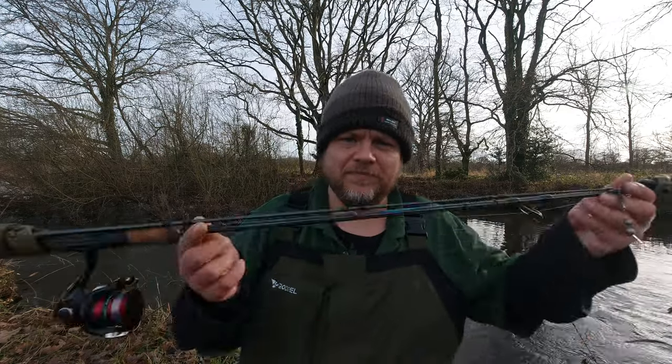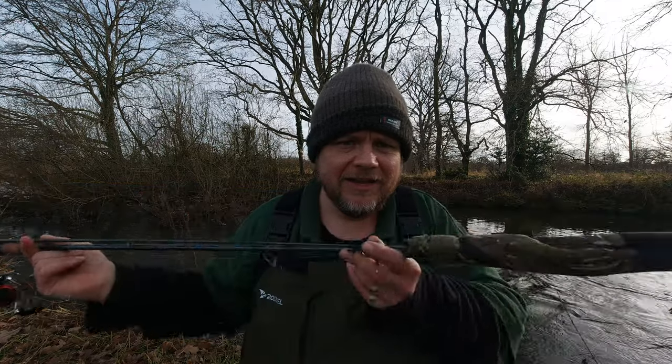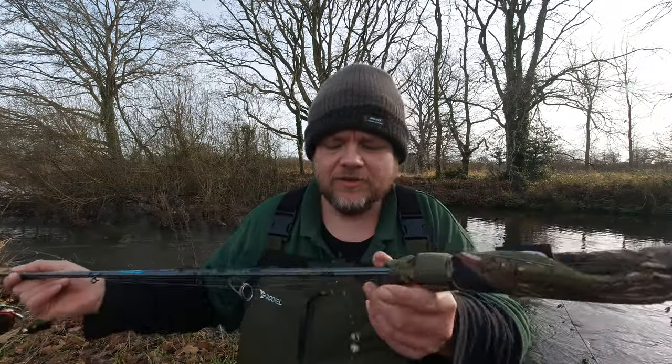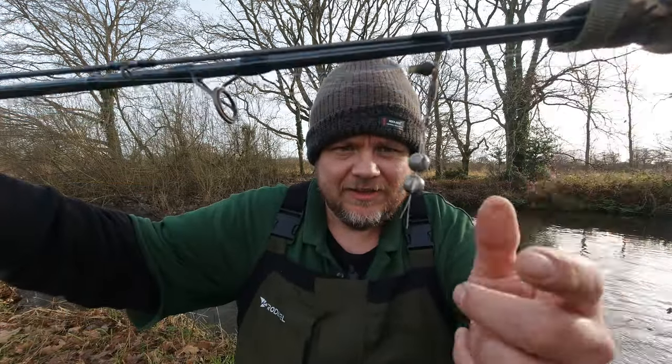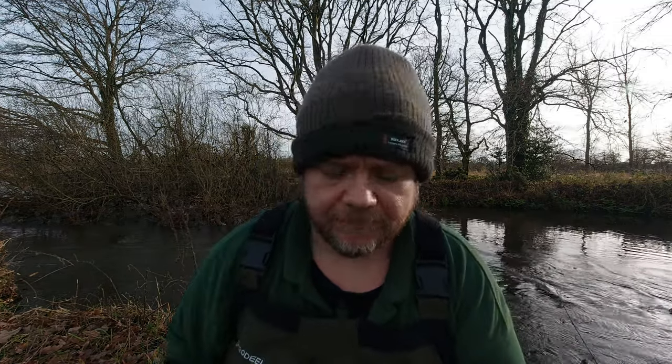Anyway, what are we doing on this particular trip? Well, I've got with me a little Shimano Sienna 500 reel, a MIDI liquid carbon quiver tip rod, set up with a double swan shot link leisure. I may take one of those off because I might be able to get away with just a single shot, a simple low resistance link leisure.